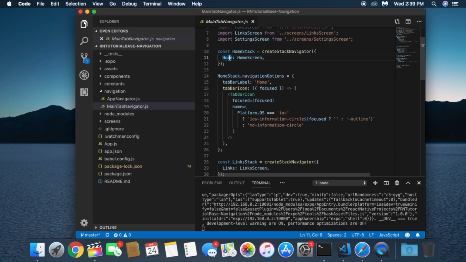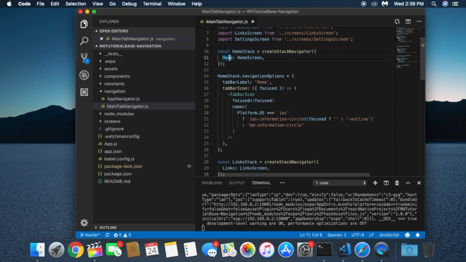The only other thing left to explain on the page would be the blocks of code that set the navigation options fields of each of the tabs. These are simply options that allow you to configure the navigator. In our case, the label and tab bar icons are set for us. The rest of the page just consists of the other 2 stack navigators, and they work identically to the home stack we're looking at here.